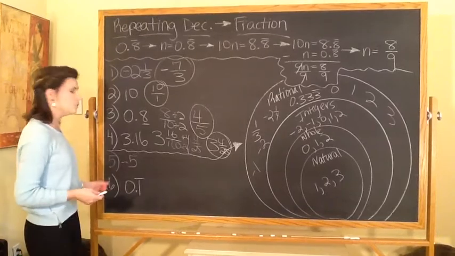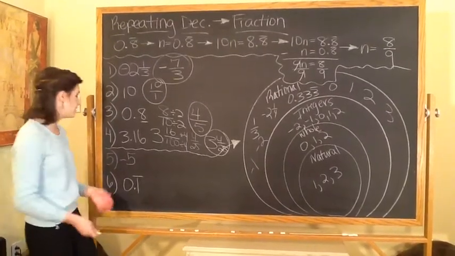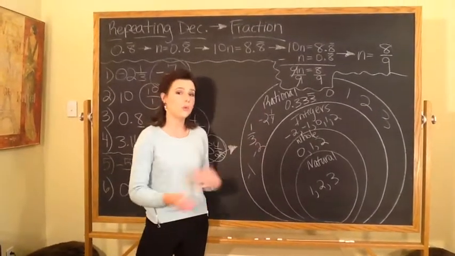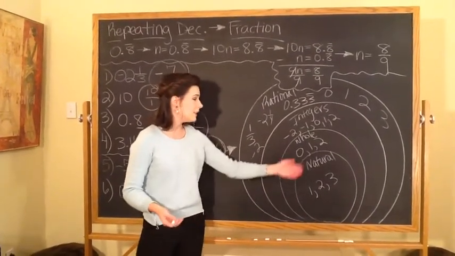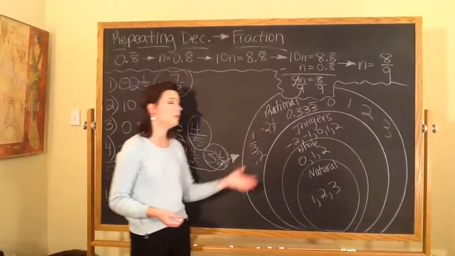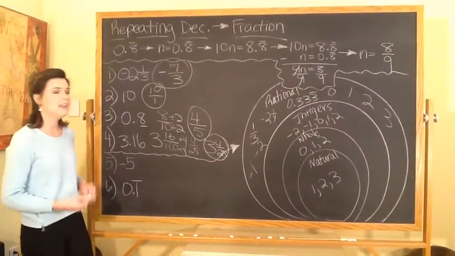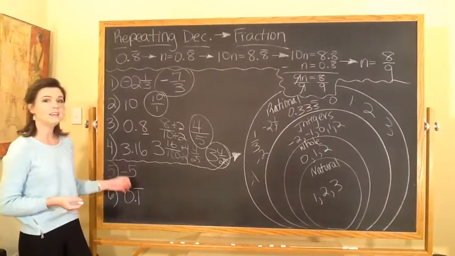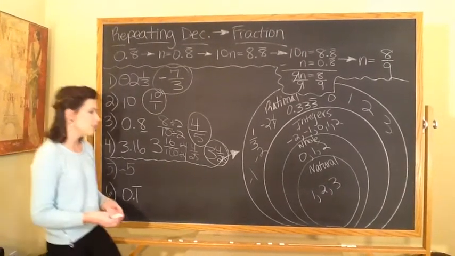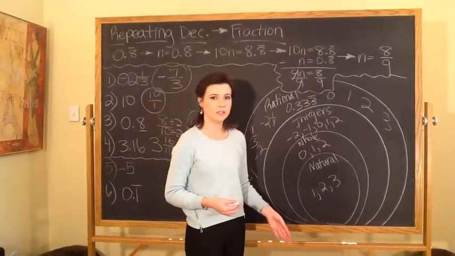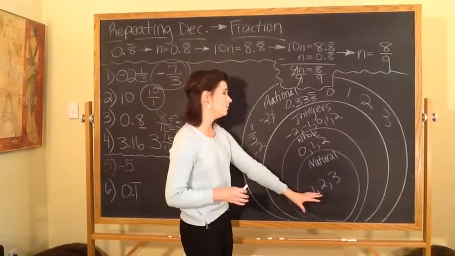All right, these last two questions are a little bit different because we are going to look at this type of number and figure out which category or categories it belongs to. So is it a natural number, a whole number, an integer, a rational number, or is it more than one? So let's go ahead and look at -5. So this is a negative whole number. So first of all, let's look in the natural numbers. Are there any negatives in the natural numbers? No, so it cannot be a natural number.